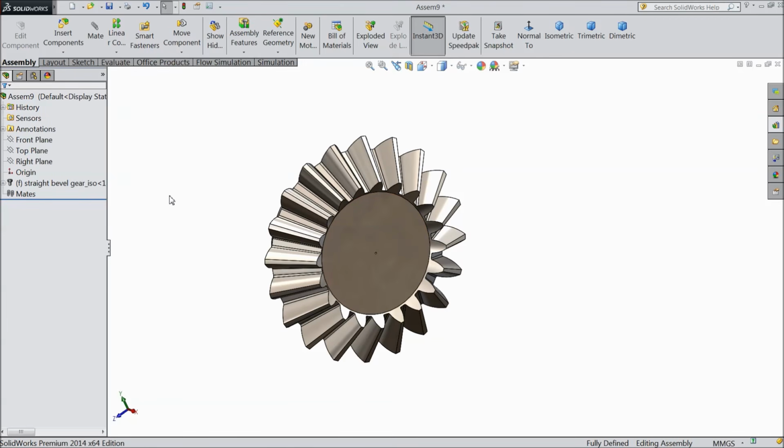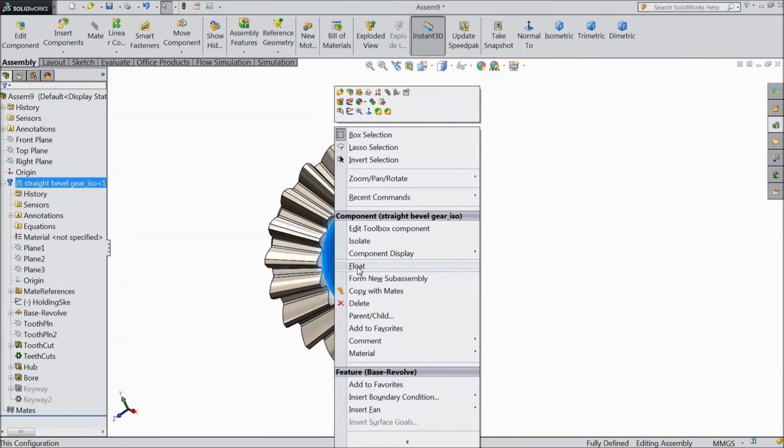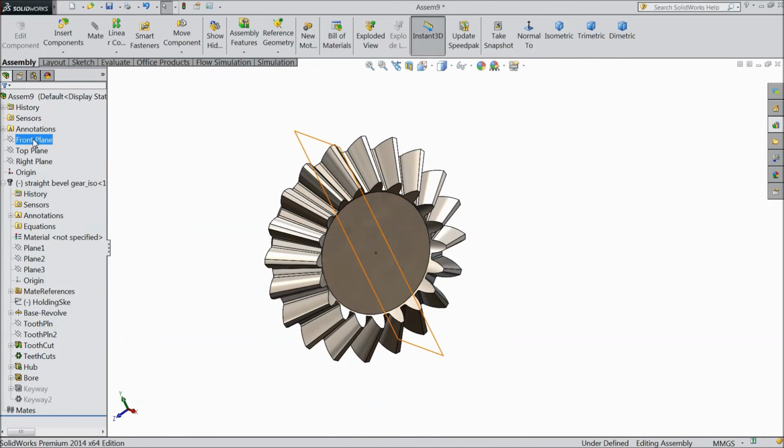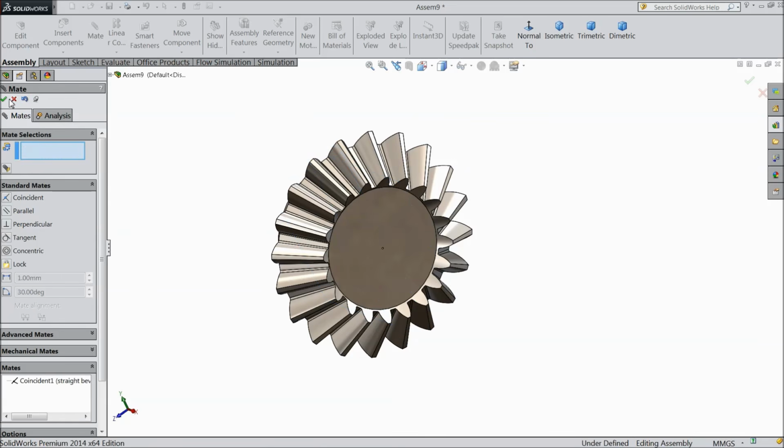Now this is selected. First, before saving, just make it in proper coordinates. Choose front plane. First select this body, right click, select float. Choose front plane, press Ctrl key and select plane 1 and select mate. OK.